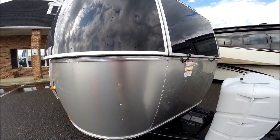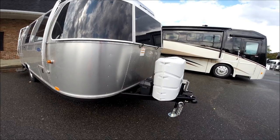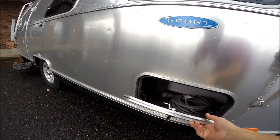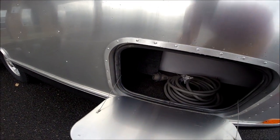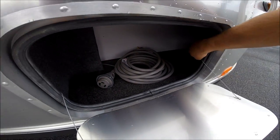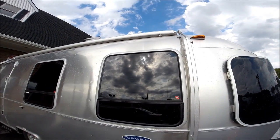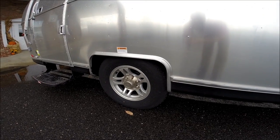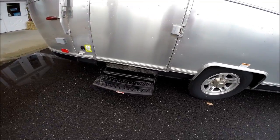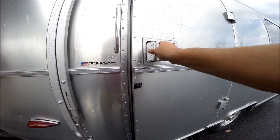This trailer is a little bit narrower, so it doesn't necessarily need the heavy-duty stainless steel wrap protectors that the other wider trailers use, but you can buy them as an accessory and have them installed aftermarket. There's a lockable, insulated, weather-sealed compartment with vinyl flooring — this is where we store the power cord — and there's also a light in this compartment. We have a metal-wrapped awning with vinyl material, 225-75 R15-inch tires, aluminum rims, a single entry step, stabilizer jacks at all four corners, and an outside step light.